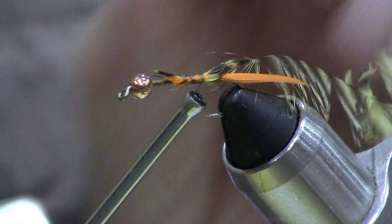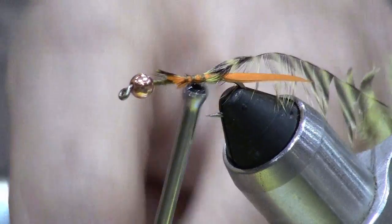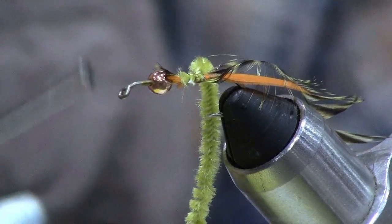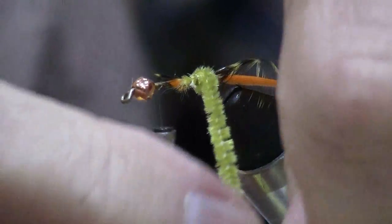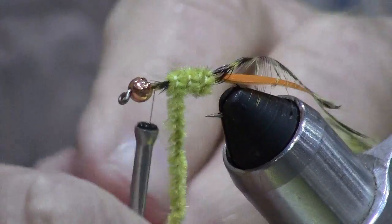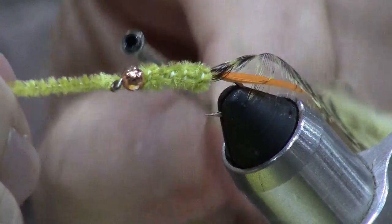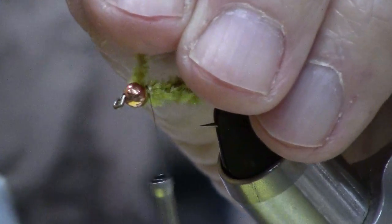This fly has a number of different components but it's basically a fairly simple fly to tie. The body will be tied out of very tiny chenille — a little micro chenille. The overall color scheme in this insect is green, though it has places where it shows some orange like in that ovipositor. We're going to have a green body now made out of chenille. Wrap the chenille body, bringing it up in touching turns all the way up to the bead. In the end it's secured against the chenille body. Cut off the excess chenille.